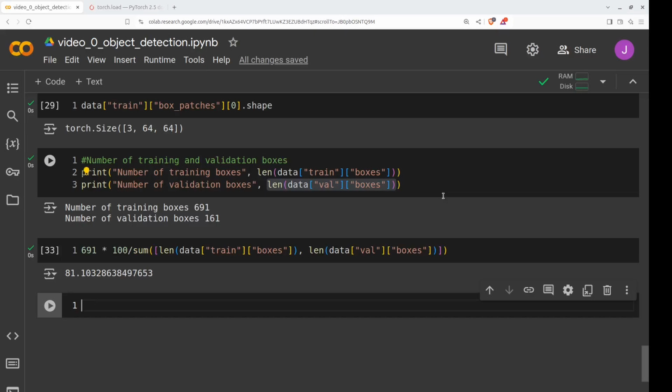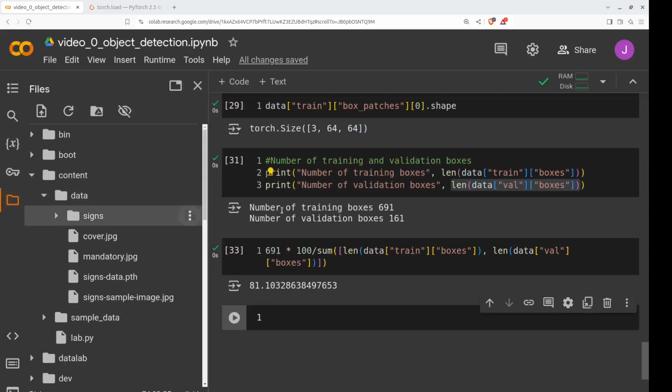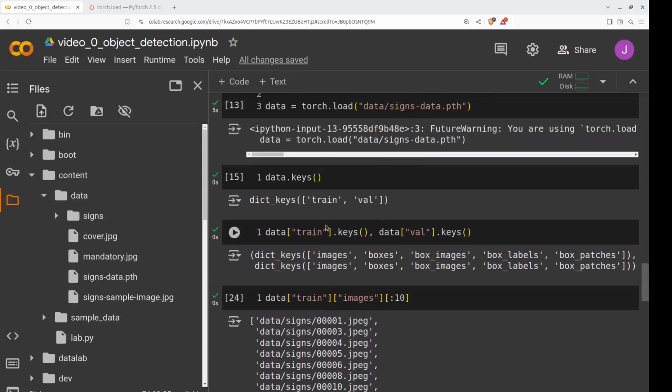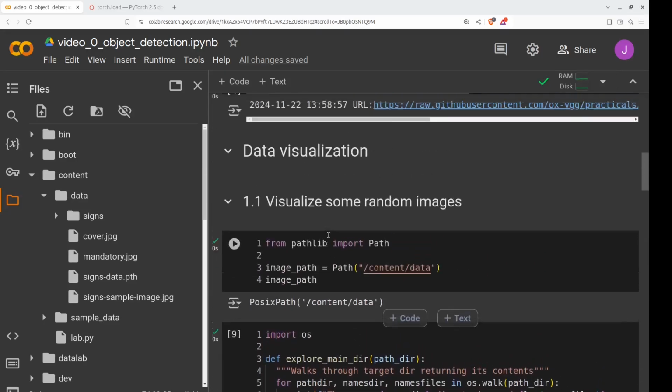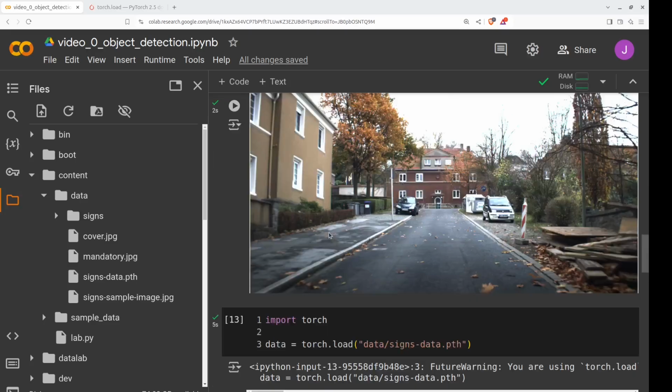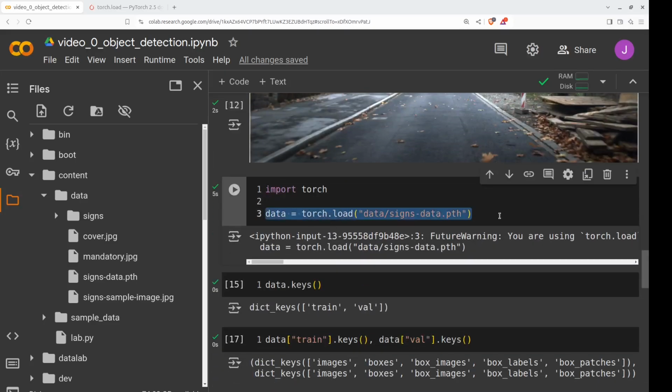But that's actually what I had in mind for this video. And what are we going to do next? What we're going to do is load the data and filter it. Well, we already loaded it with the torch.load that we did above, right here. We loaded and deserialized this data path PTH file. But now what we're going to do is filter it, in the next video.